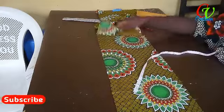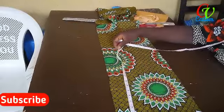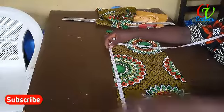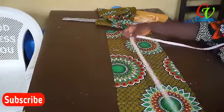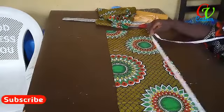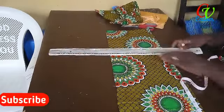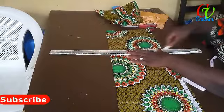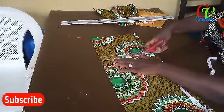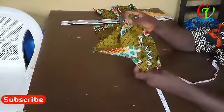Okay, so I have 10 inches here, and I'm going to do a gather stitch. So of course I'll be needing about 24 for the length. I need 24 inches for the length that I'm going to gather. Okay, 24. Collect my line together. So I want my stitch to come out this way.